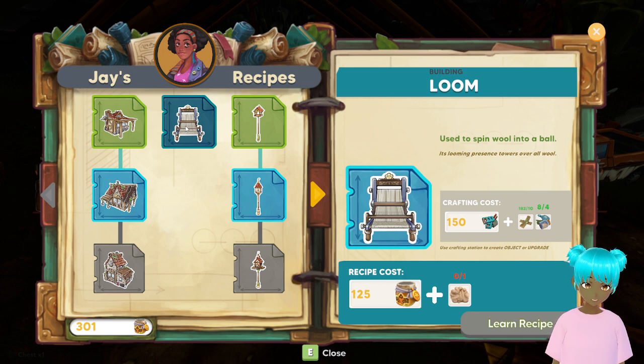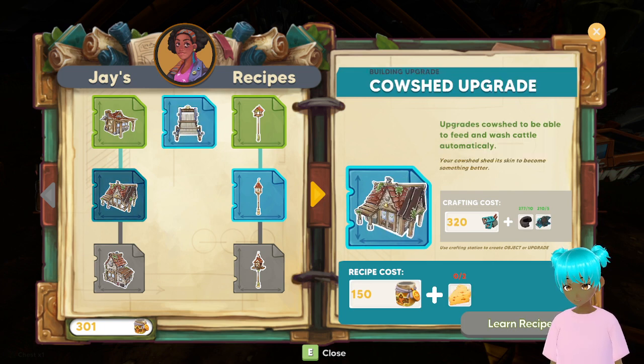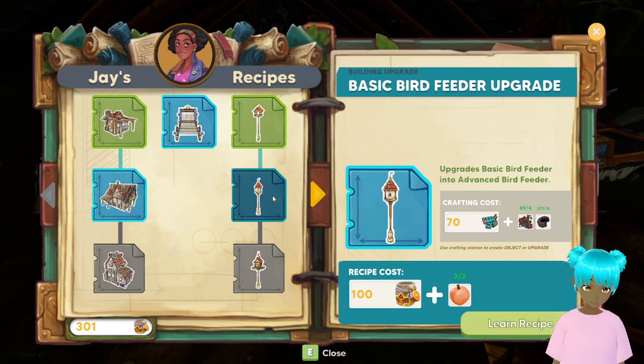What do I need here? I need wool, which I did not bring. All right, what is this? Need cheese for that. Need peaches for this. I do got peaches. Give me that.